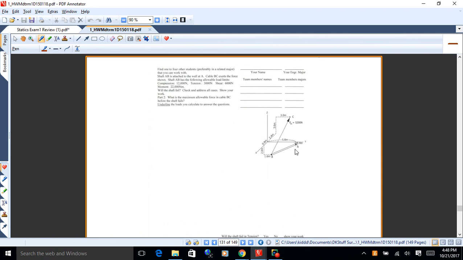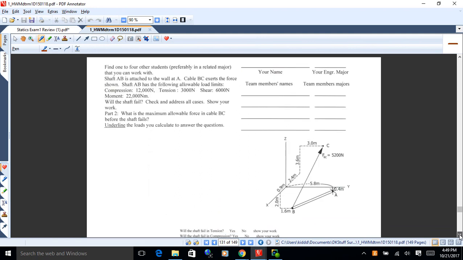So you just need to find a force vector and then test it for compression or tension, one or the other. And what you would do for that, of course, is a dot product. Test it for the shear using the approach we used in class. And then also test it for the moment using a cross product. See if this force here that goes from B to C will cause any forces or moments on this rod that would cause it to fail, i.e. to exceed any of these values. All right.